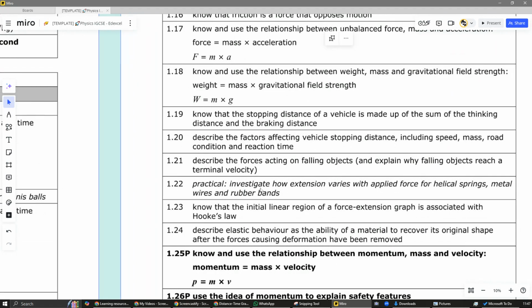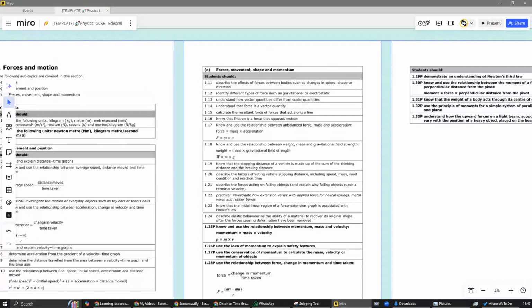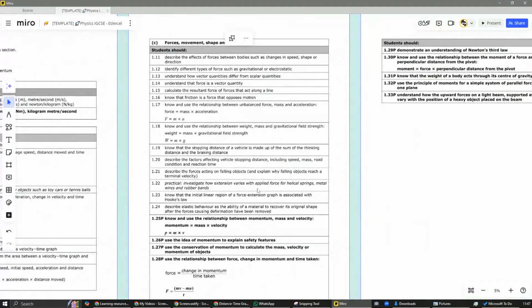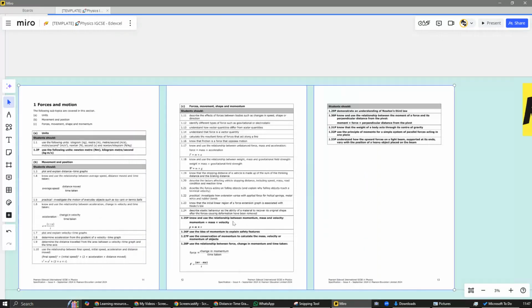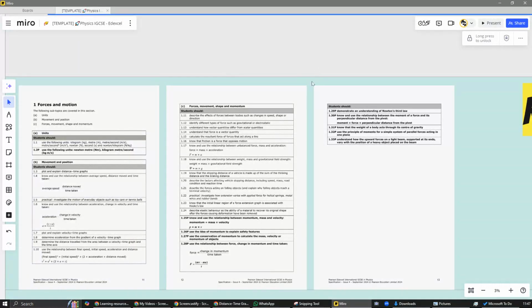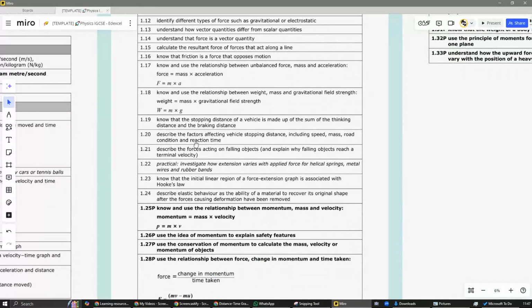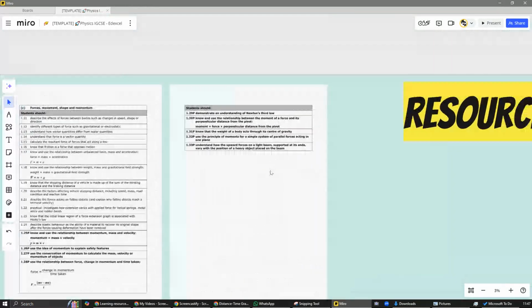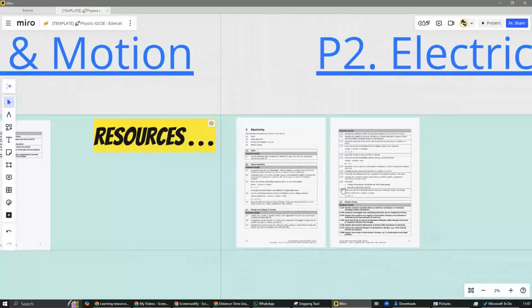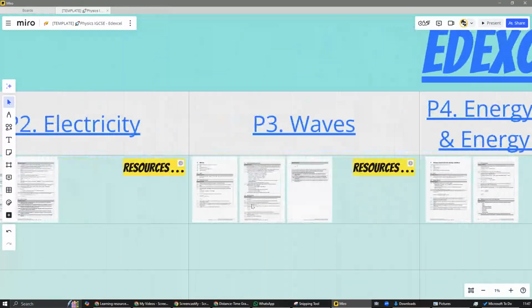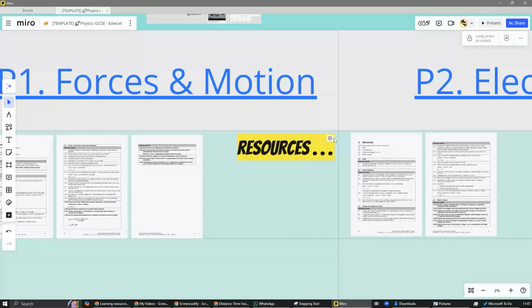I'm not sure if italics really mean anything in this case, but sometimes italic might mean that it comes up in triple science but not in double science. But that might not be the case here, I'm not sure. Again, the document will say. So you have those for all of the different topics, and also you have a link to my resource bank.